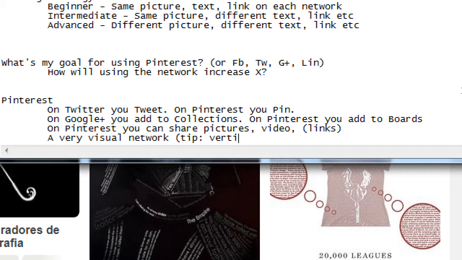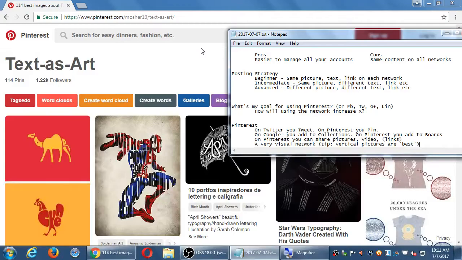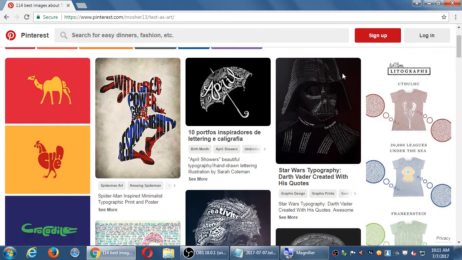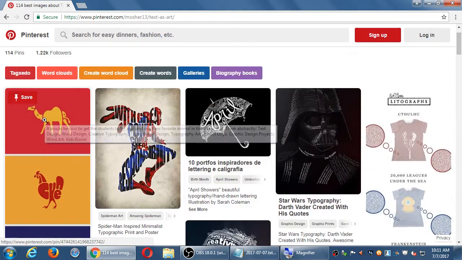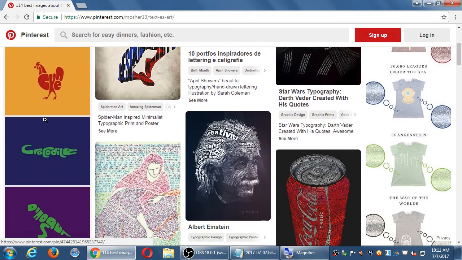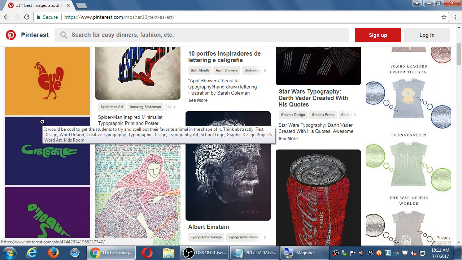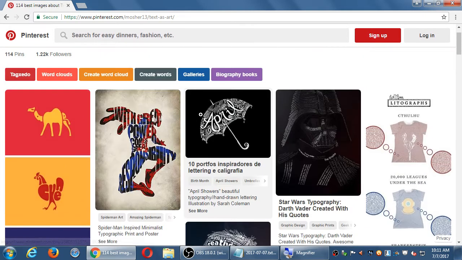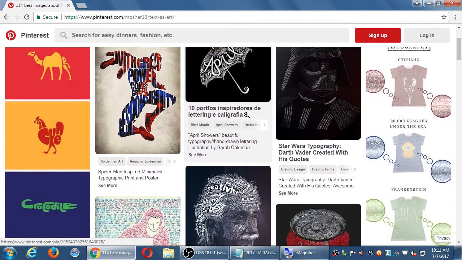Tip. Vertical pictures are best. If you look at the various pins here or through other accounts, it'll accept a picture that is vertical or horizontal, tall or wide, sure. But the ones that stand out more and seem to be more effective for people are those that are vertical, that are taller than wider. Because as you look through these, and I'm scrolling, this one on the left over here, for example, is one picture as a collage. And it's taking up all of this space. It's catching more attention, perhaps, because there's more of it. Where these other ones, like maybe this smaller rectangular one, I kind of pass quickly already.